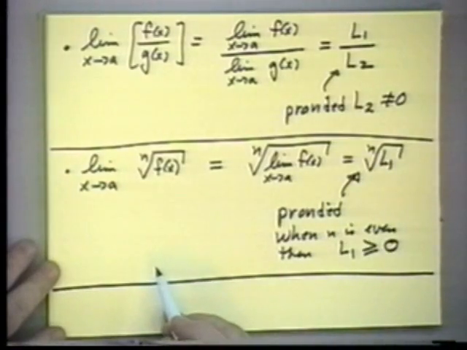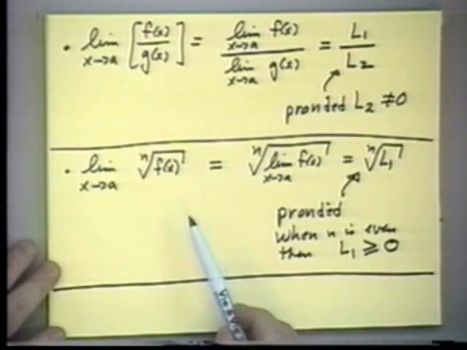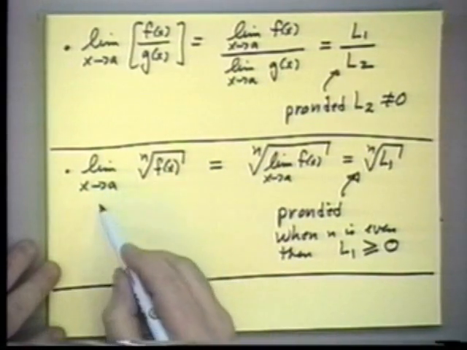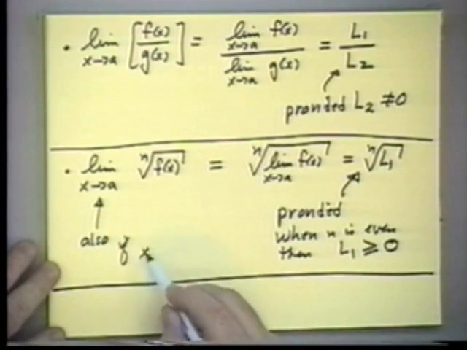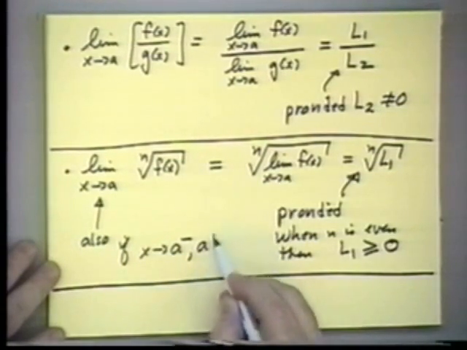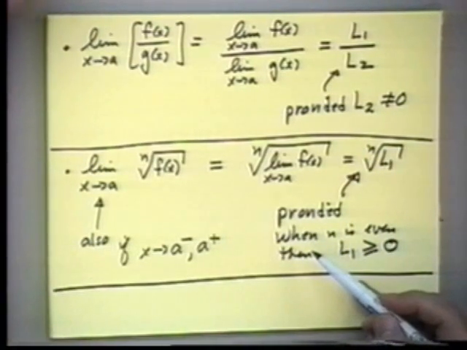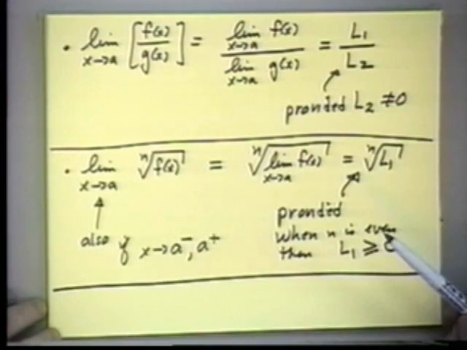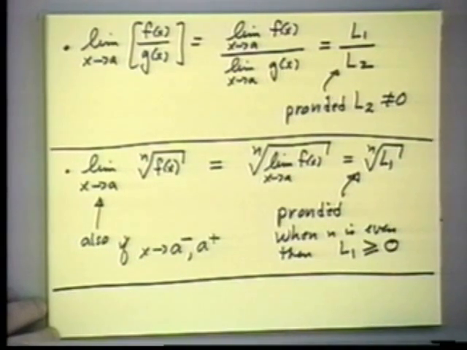can be very useful. Now, all of the limits we did here for the quotient, the root, and previously for the sum and the difference, all of them hold not only if x is approaching a, but also if x approaches a from the left or a from the right. All of these rules will hold with the same provisos in these two cases. So we actually have seen a completely general set of arguments, and we now know how to take functions that are made up of other functions and break them apart when we're interested in taking the limit. Now let's go ahead and do that by looking at some specific cases, such as polynomials.